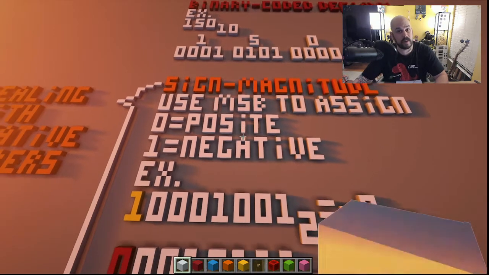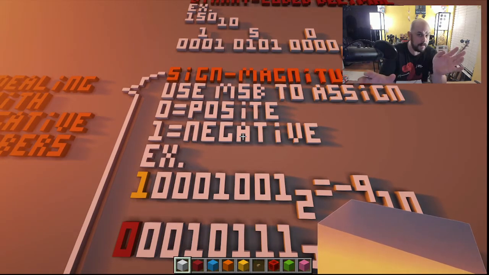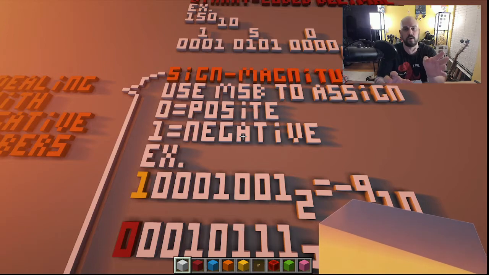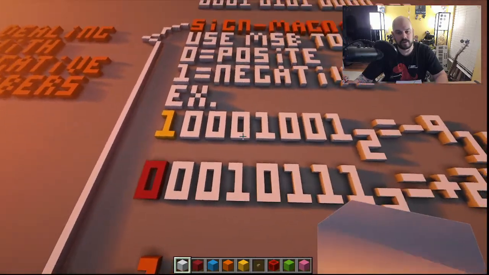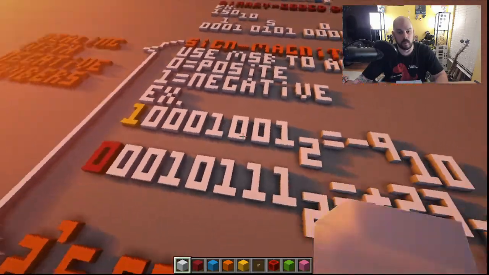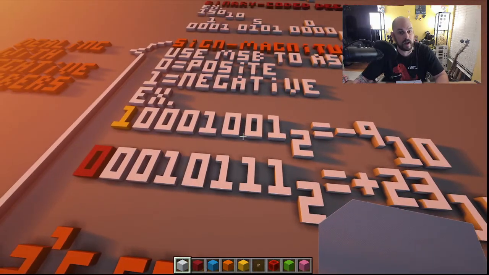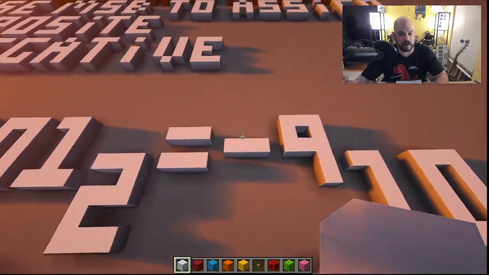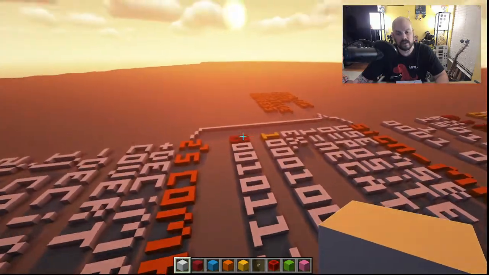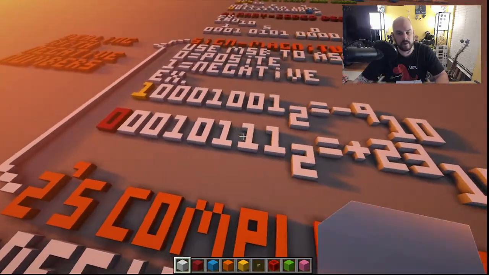Of course, that does mean that your most significant bit now cannot be used for the actual number. It can only be used for assigning a negative sign. So an example here would be 1001, which, as we've seen over there, is the number 9 in binary. But that 1 on the front of it indicates that we need to put this negative symbol here. If we see the 0 that's over there, now we have 23 in binary.